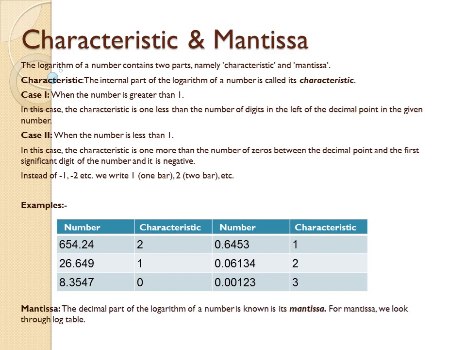Mantissa is the decimal part of the logarithm of a number. For mantissa, we look through the log table. The log table we will not discuss because I have not seen log table questions in the joint entrance examination for the last 10 years or more. So let's forget about the log table. So that's mantissa.